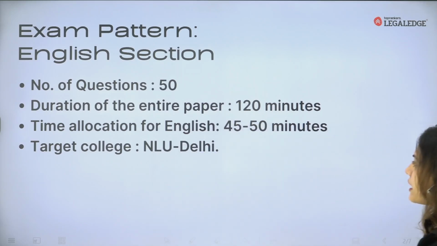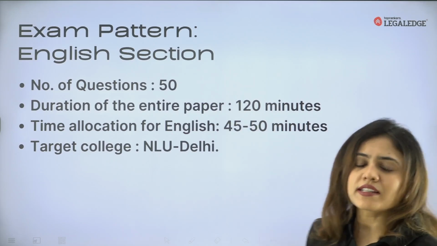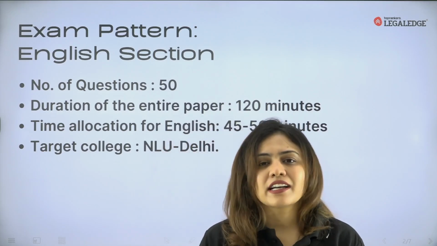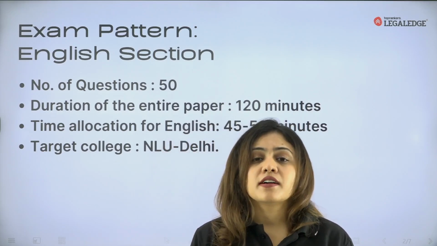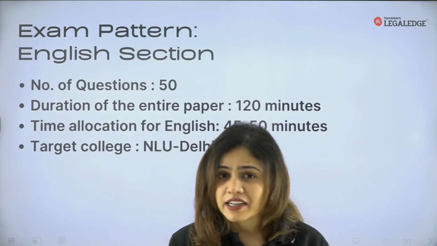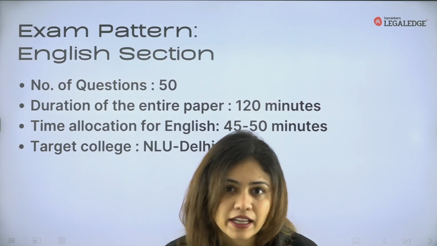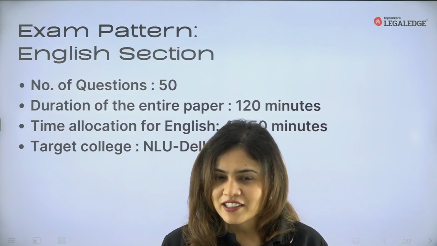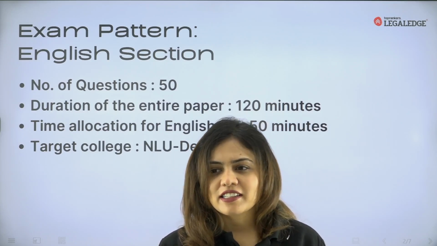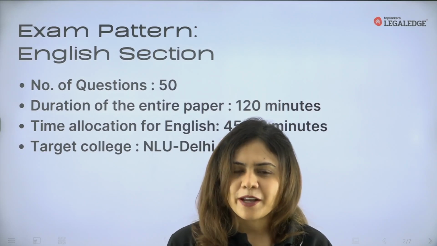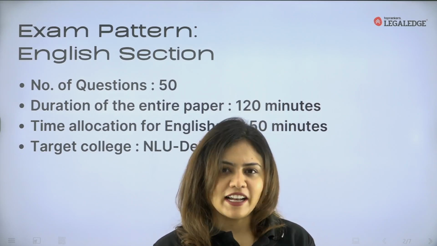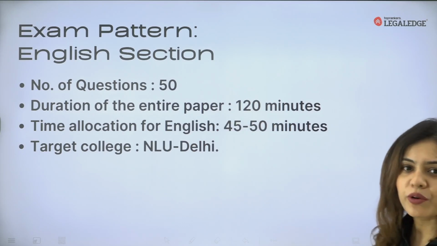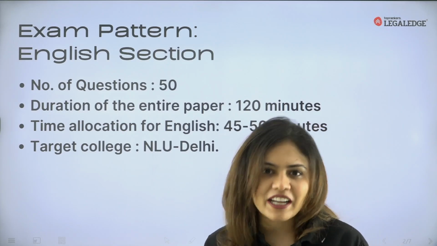The next important detail is which college does AILET target? I hope by now you are already aware that AILET targets NLUD, whereas CLAT targets multiple NLUs all over the country. The number of seats is also less for AILET. The competition is more, and I would say that comparatively, AILET is more difficult than CLAT. So moving forward, don't worry about anything. I'll walk you through how you can become better at preparing for the English section.